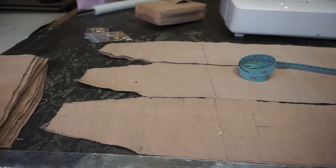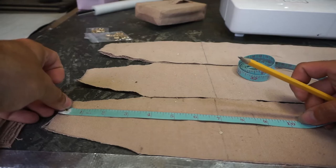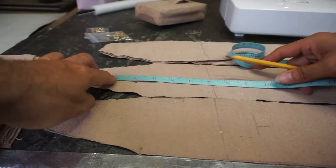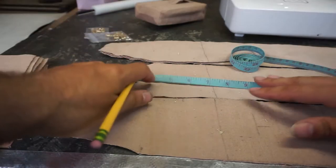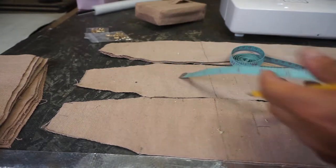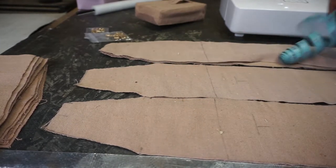Got these laid out from this end, the flap end. I'm measuring down 8.5 inches. I'm putting a mark, and then I'm putting a mark at the center. Measure down 8.5, putting a mark, and then one in the center, making kind of a T.